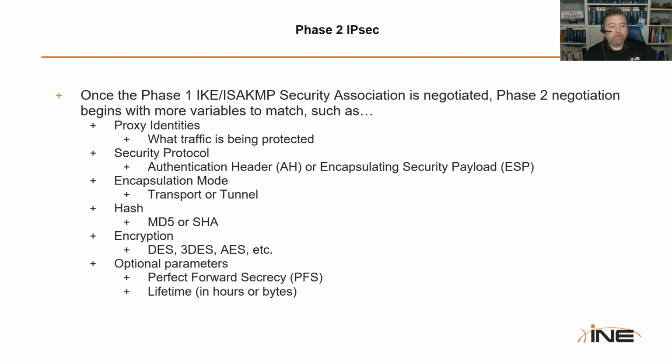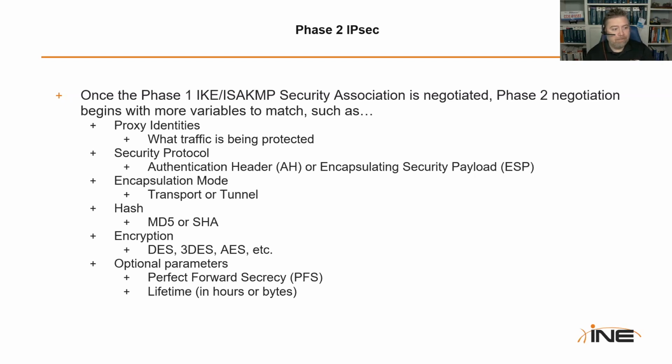Okay, we then have the security protocol, which is either authentication header or encapsulating security payload. The difference between these is whether we want to do just authentication or whether we want to do authentication plus encryption. 99% of the time we want to do encryption, so we're going to be using ESP as opposed to AH. AH has very limited applications in the case of VPNs because it does not support encryption. Okay, we then have the encapsulation mode, either tunnel or transport, which I'll show in a minute, the difference between the actual encapsulation of the data.